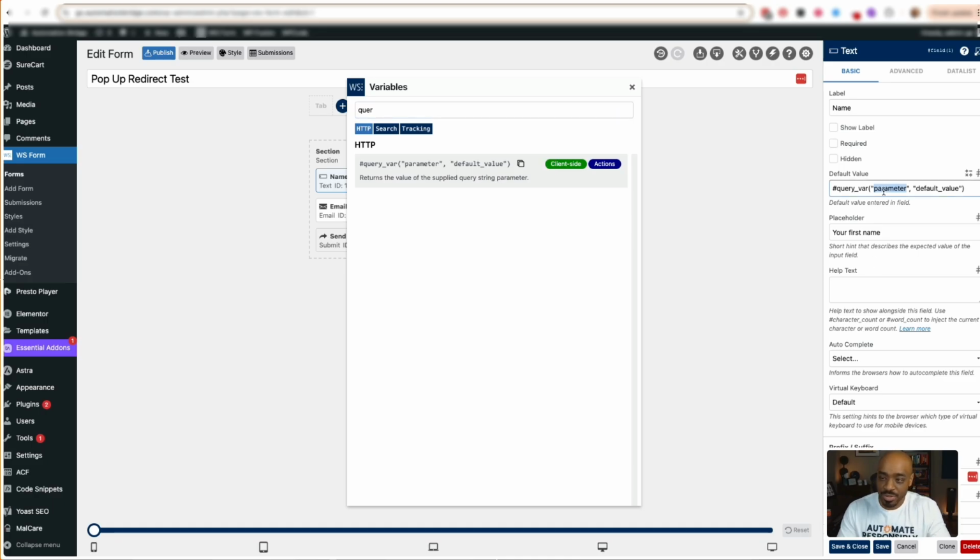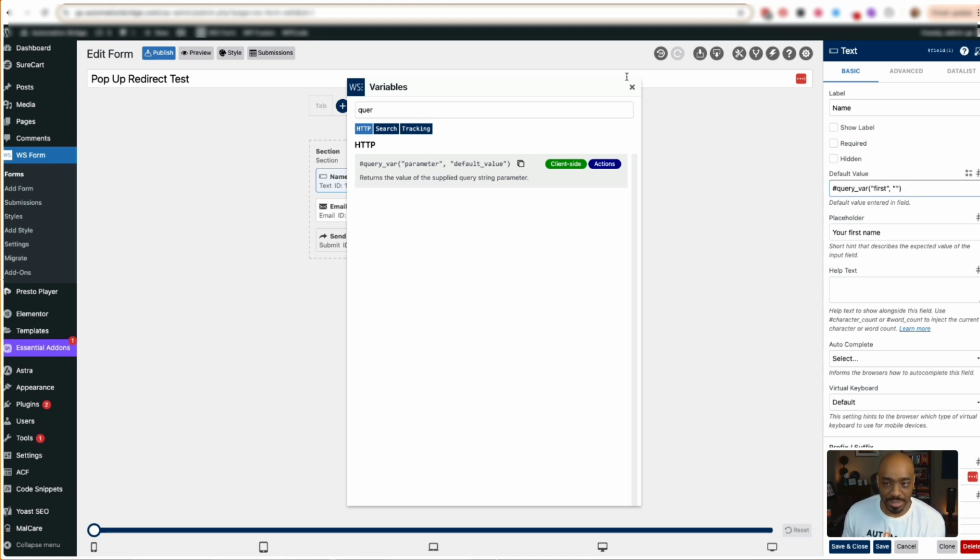So if I do this and just say first, and then the default value, this is where that extra goes a long way. I'll just say friend. If there's no value in the URL, put friend. If there is a value, grab that value that's under first. And actually, I don't want to do this because this is a default value.